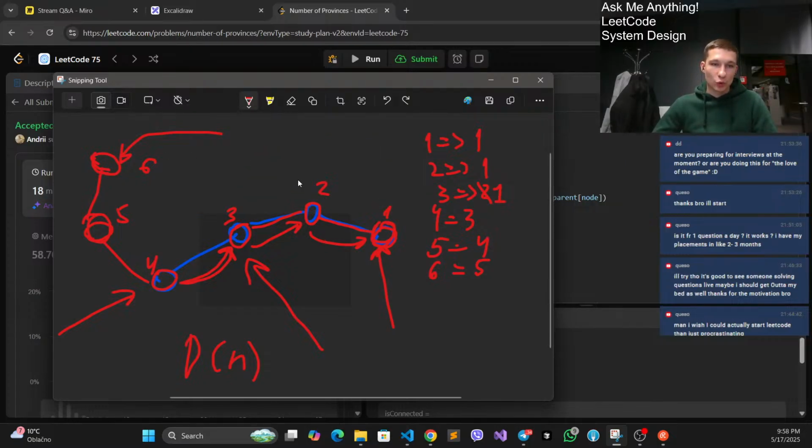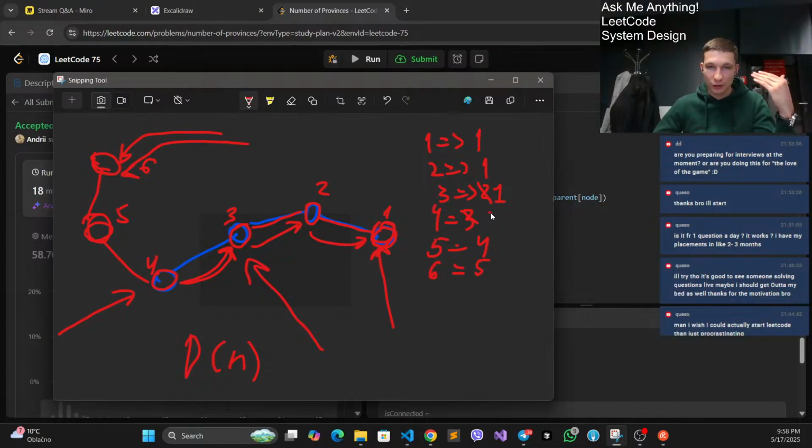Same thing will happen to all other nodes. So let's say we are calling this function for node 6. And node 6 will return us node 5. Node 5 would go to 4 and stuff like that. So we are recursively gonna change it to this one. So eventually, after some time, when we're gonna call our function again and again, what we will end up is that we're gonna get our representative of this joint set in a constant time.